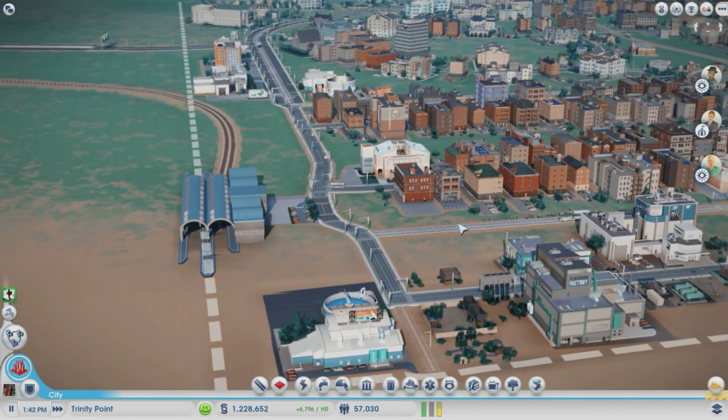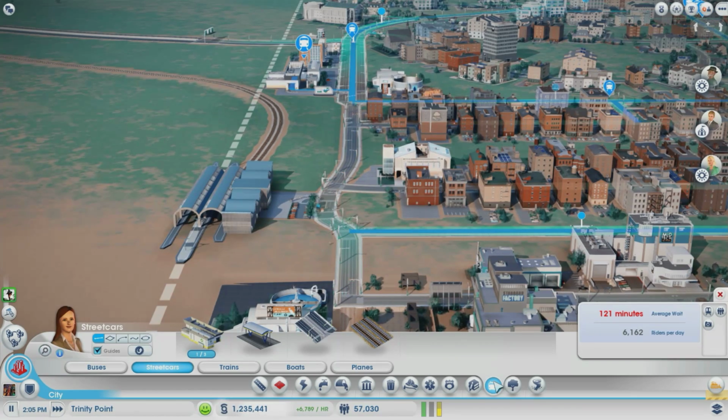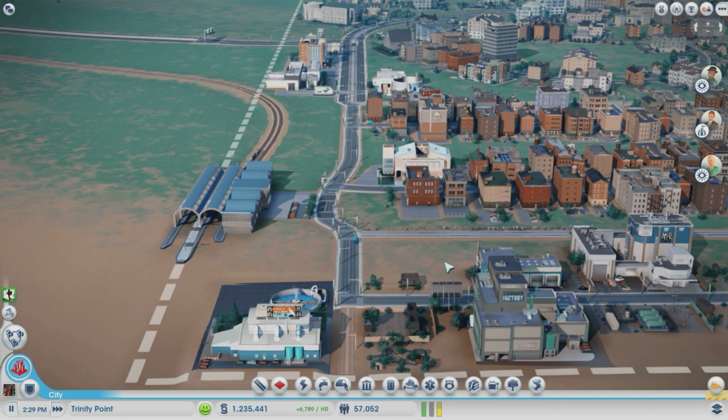Well, it's kind of a temporary thing. Now all the traffic through there is cleared up. I wonder if it had anything to do with, no, the wait time's still 121 minutes. As I say, I wonder if it has anything to do with me adding the streetcar garages.